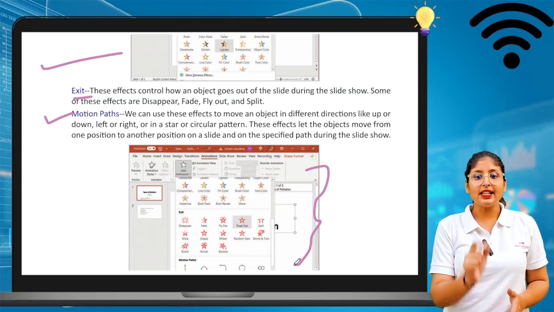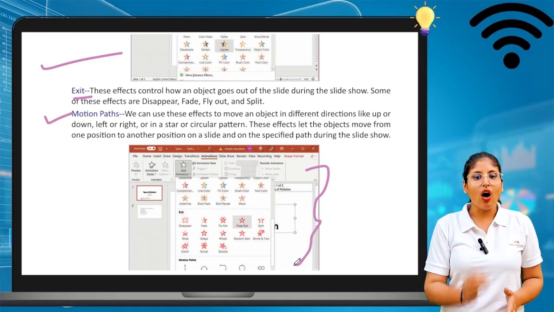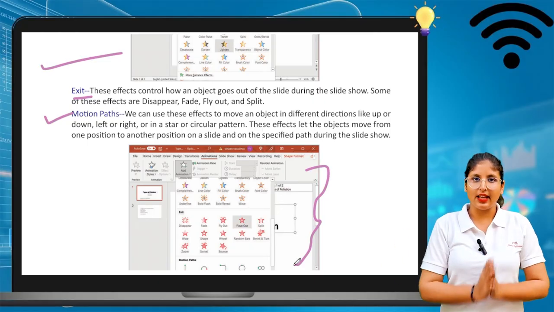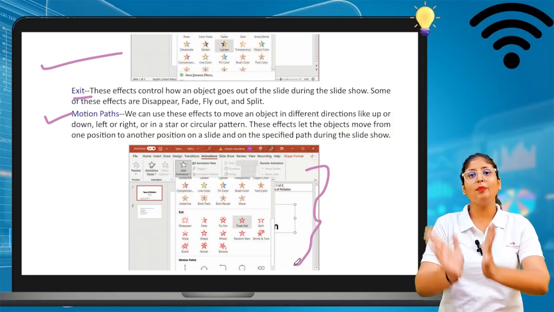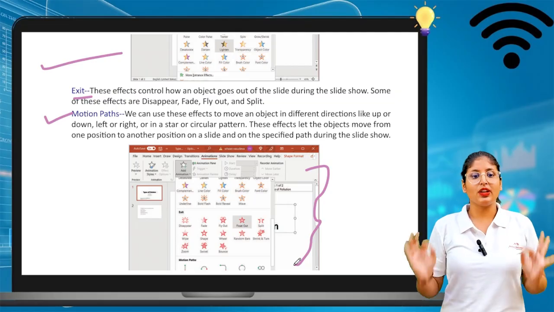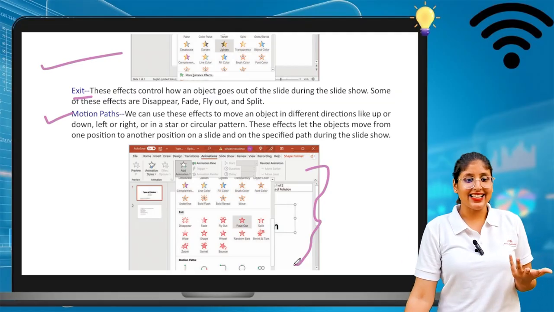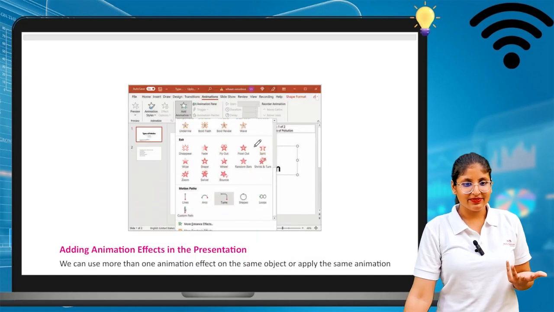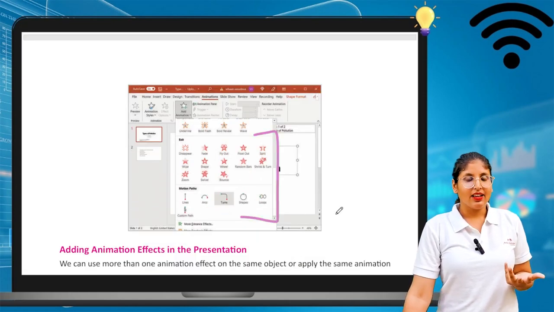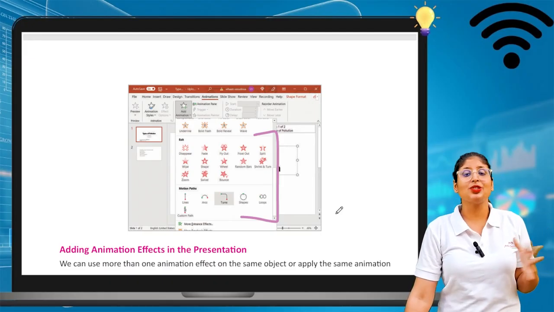These effects let the object move from one position to another position in a slide along a specified path during the slideshow. The path they follow is known as the motion path. These are the things that are there. Can you see? There are lots of things in PowerPoint. There is no end to it.